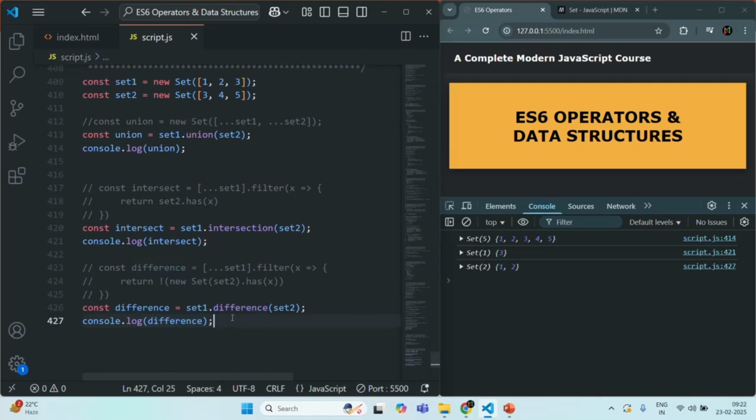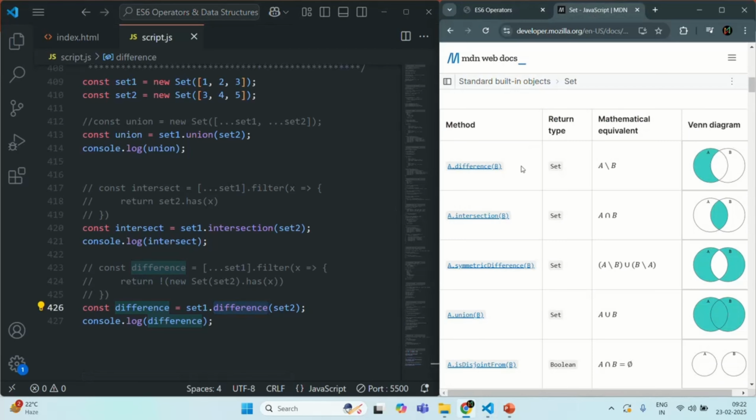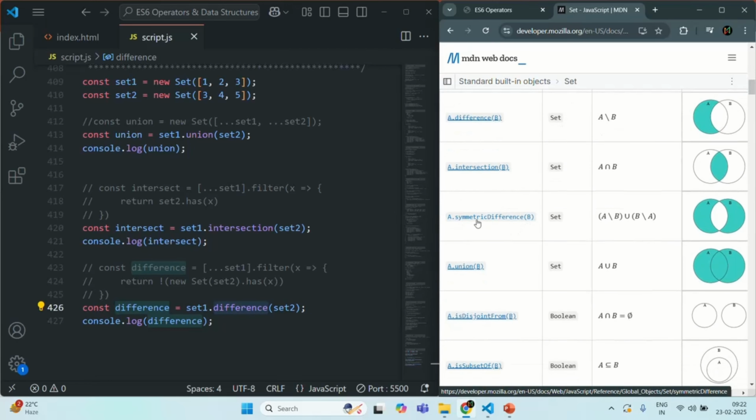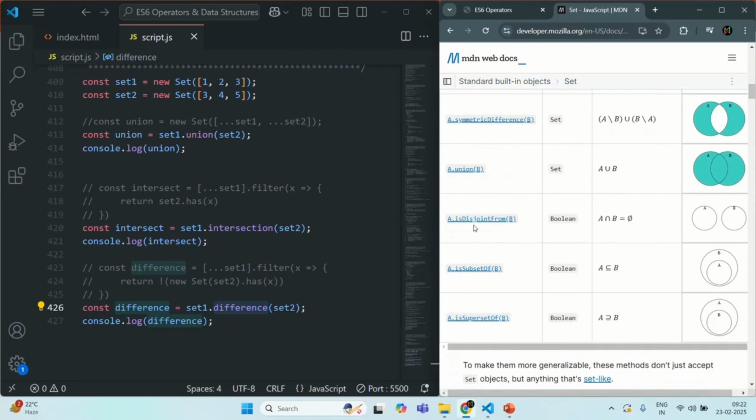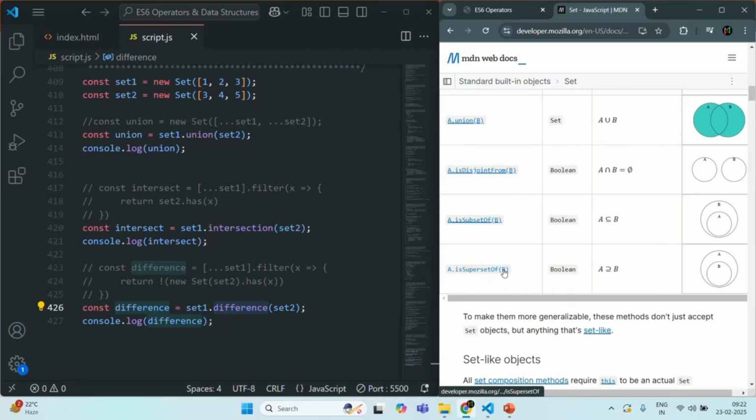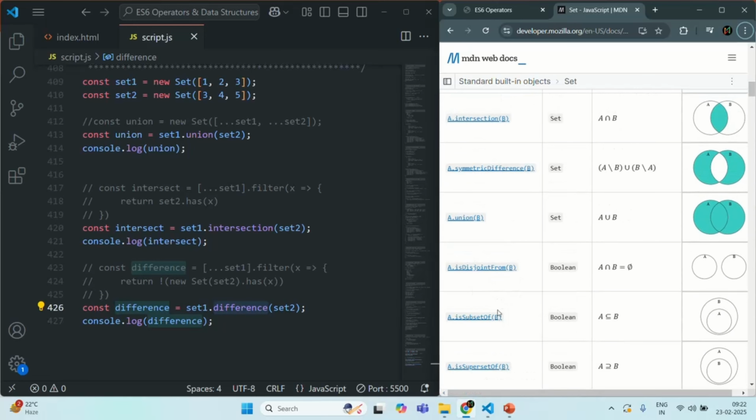So these are a few methods which have been introduced on set. We also have other methods like symmetricDifference, isDisjointFrom, isSubsetOf, isSupersetOf, etc. And these methods can be very useful when you want to perform mathematical set operations. If you remember from your high school classes, in the math subject, there was a chapter called sets.